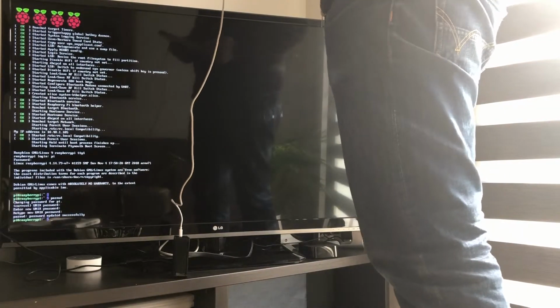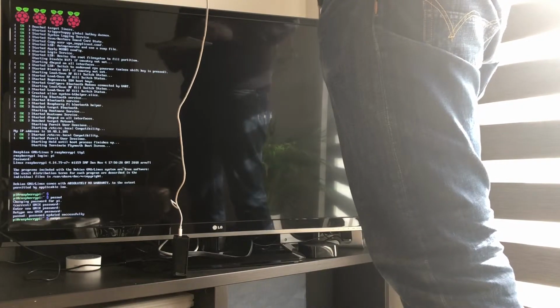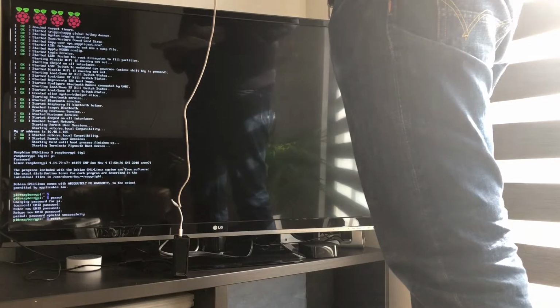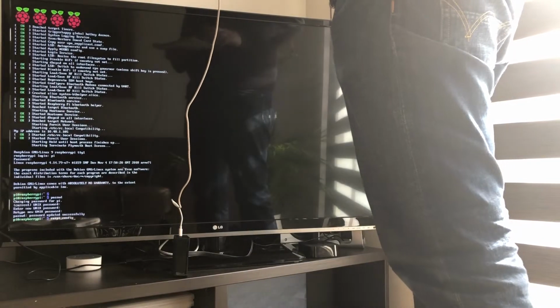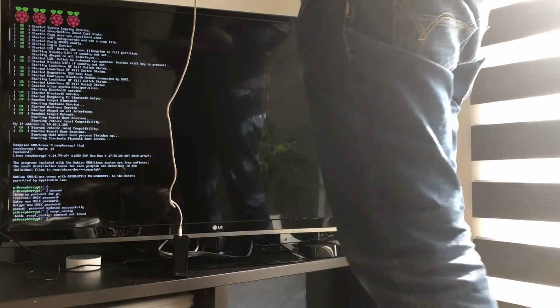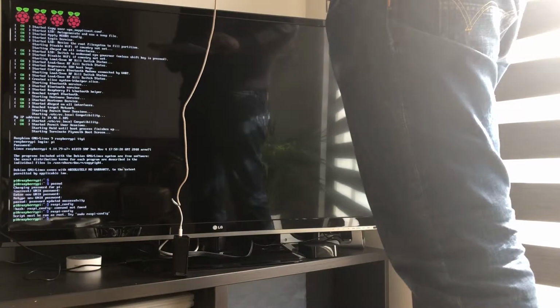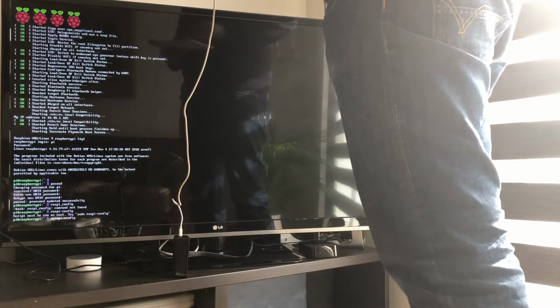Go. So now with that, then you can do raspi-config. Oh, that's probably sudo. You want to change the host name.